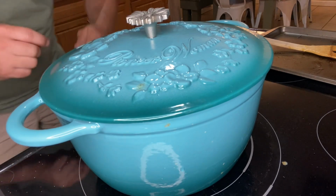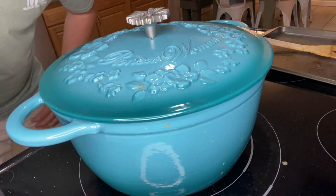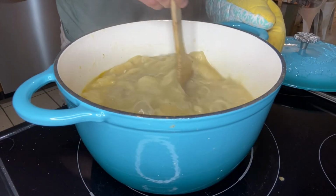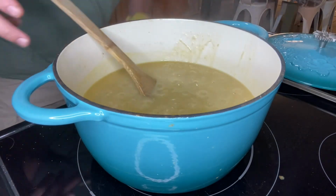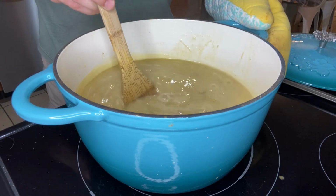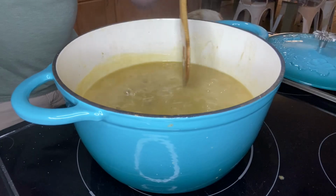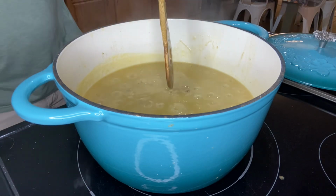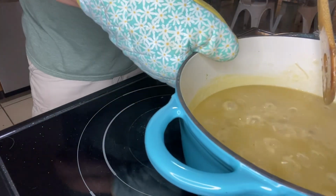All right, so I actually had to reduce my heat a little bit more down to more of a medium low rather. It was still boiling too high and kind of trying to spill over. Now folks, I'm stirring this, taking the lid off and stirring the contents about every 3 minutes because I don't want anything sticking to the bottom. Alrighty folks, so we've been checking this every 3 minutes, right? And so now it is officially done. It's been in here at a low boil for a total of 12 minutes. What we're gonna do now is move this off of the heat source itself and let it cool down. Just slide it on up off the burner.